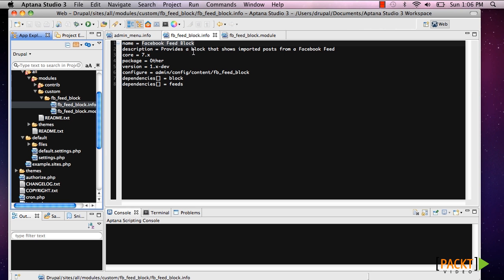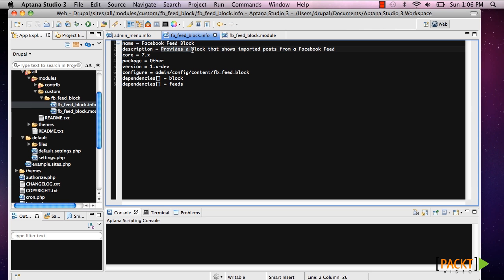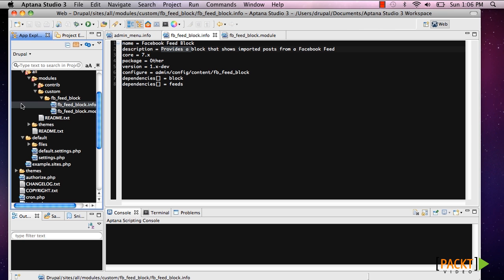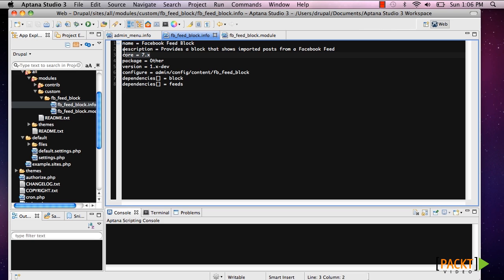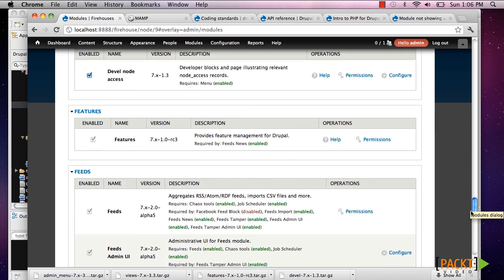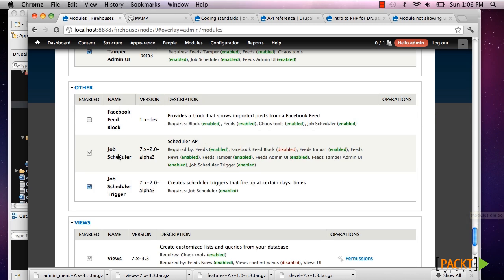I've also given my module description that corresponds to the description that shows up here. The core Drupal version we're using is 7, but if you were using Drupal 6, this would say 6. The package we're going to stick our module into is the other package. We're going to put ours down here with the other package inside of this table here.